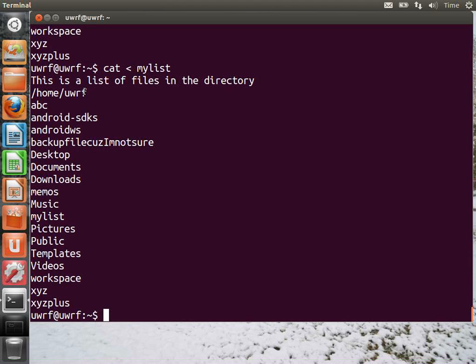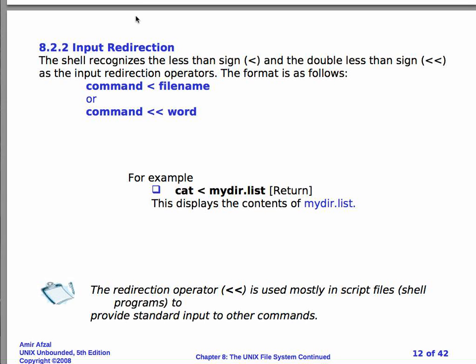So it's kind of hard to tell which one was which, but cat less than, name of a file, all it does is list the contents of that file. It reads it in, because you're saying, take as input for the cat command this file, and all cat does is list it anyway, so it doesn't make a difference. Okay, so in that case, it's not particularly useful, but we will see situations where this is very useful.